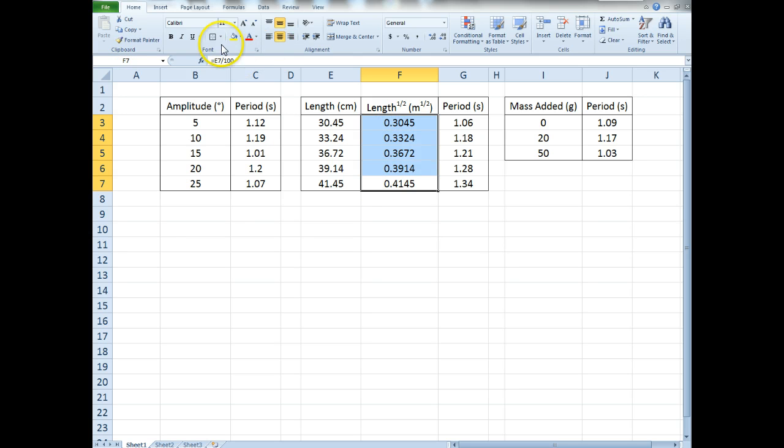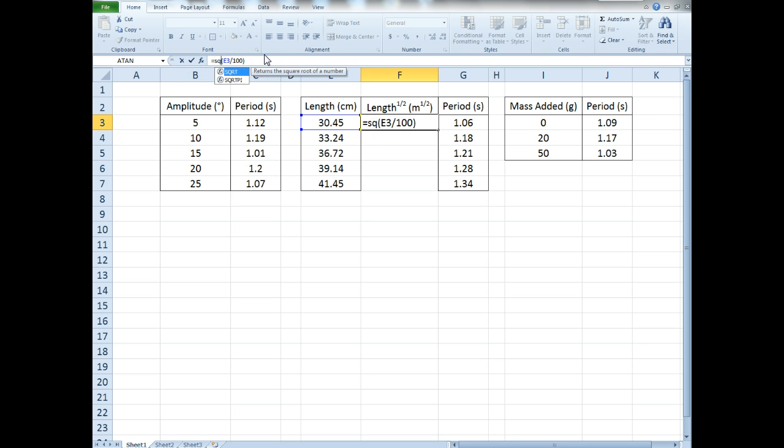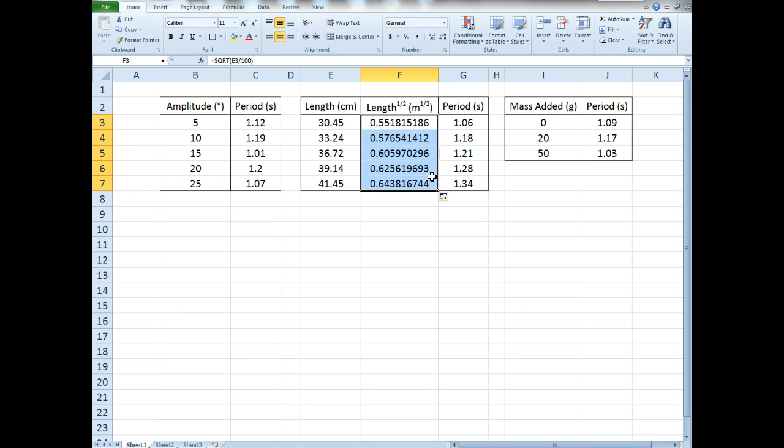Right? So I'm going to highlight this, give it a border now. Oh, but I haven't finished, have I? None of this is finished yet. Let me undo. Where am I? There. I've only taken it and changed it to meters. Now I have to take this whole thing here, and I need parentheses around it so I can square root it. And the way you square root is by typing SQRT. Square root. Enter. And now I can copy this down and give it a border.